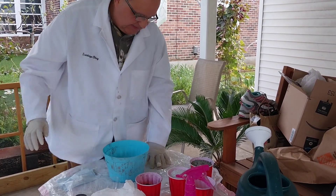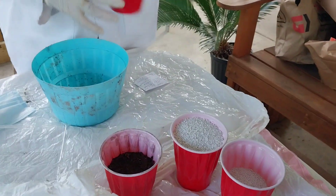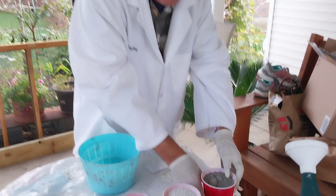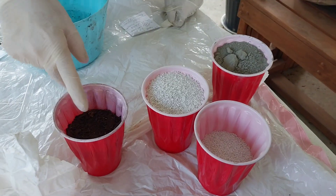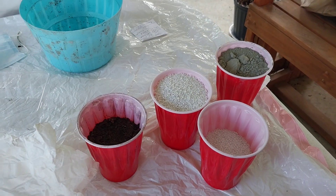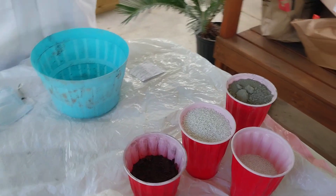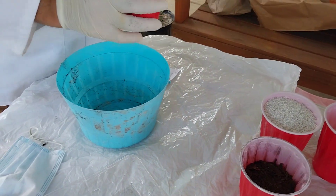So let's follow the cheat sheet. The recipe: one unit by volume of cement, one and a half perlite, three quarters by eyeball of peat or we recommend Coir, and just a sprinkle of fibers. Are we ready? And at the end, we are going to mix all of this and add water. So here we go.